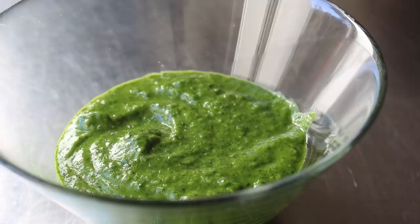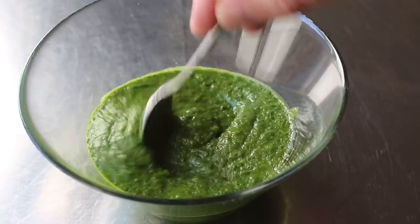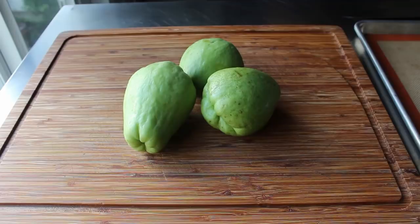Above and beyond being delicious, this really is an absolutely gorgeous sauce. If I was going to serve this right now with some roast chicken or grilled meats, I would have definitely added some fresh lime juice. But since I'm going to use this for different things, I'm going to leave it as is and add the acid if I need it when I mix it with whatever I'm serving it with. And with that, our green chili pesto is officially done and really was tasting amazing — ready to dress the aforementioned secret squash salad.